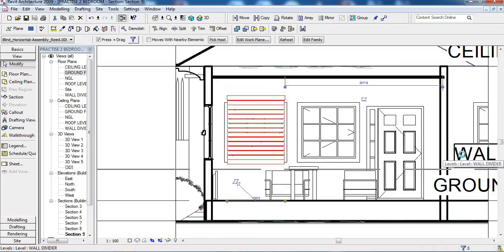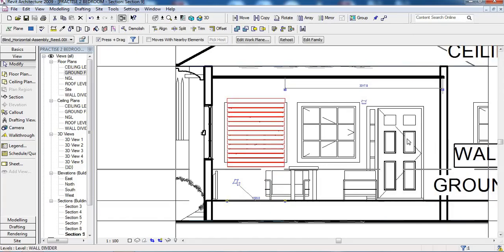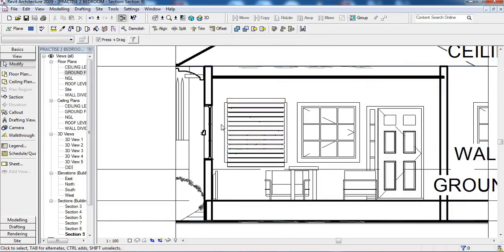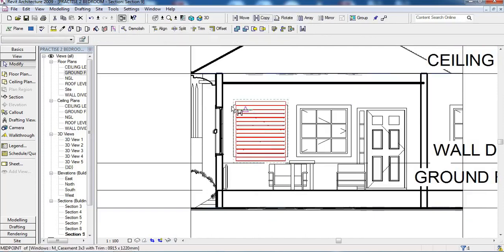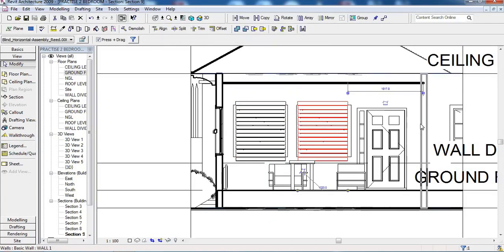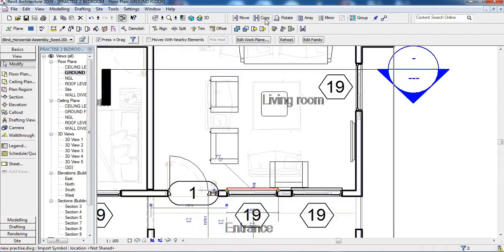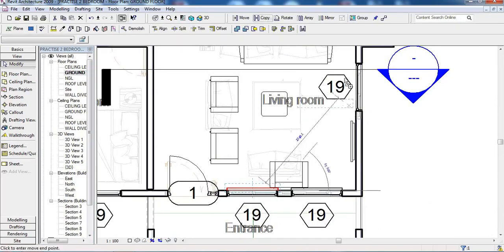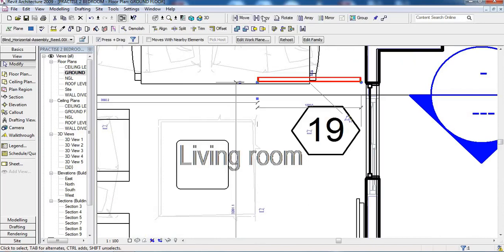It has gone too far. You just bring it back down, and that is it. So this is how you do your cutting. So you can just take this one, you copy to this next place, you copy it to this next place, you copy it, and you could also go to ground floor again to check it. You rotate it, you copy it to this third window. You rotate as I've taught you.